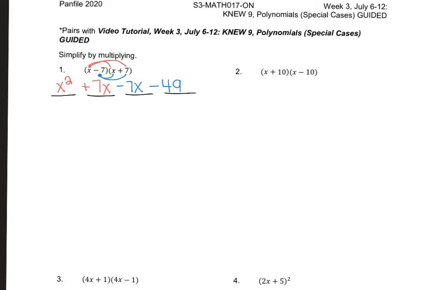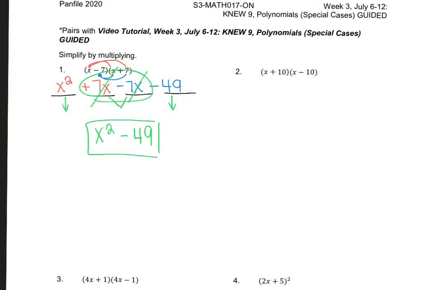But just start to think about anytime you're multiplying a number by itself, so 7 times 7, 8 times 8, 12 times 12, that gets you a perfect square number, okay? If you take the square root of it, you would get a number with no decimal. When you go to simplify and combine like terms here, you bring down the x squared, you bring down the negative 49. When you combine these, positive 7x, negative 7x, they knock out with one another. So you get a 0. And ultimately you get x squared minus 49. That is why this is a special case, okay?